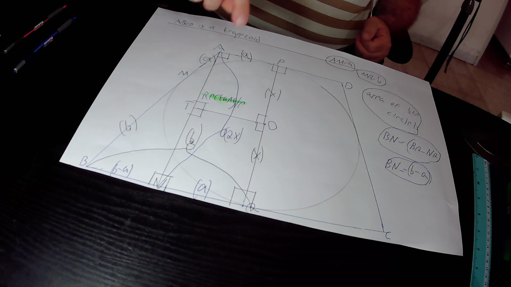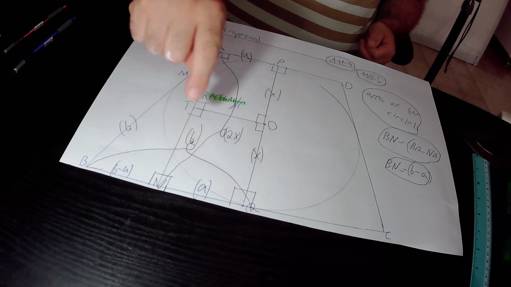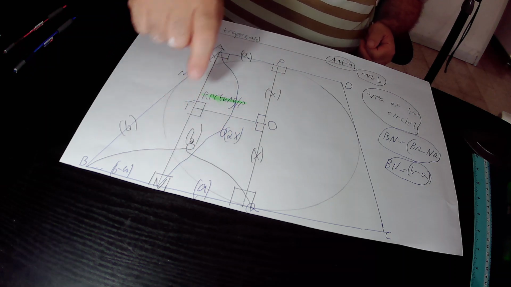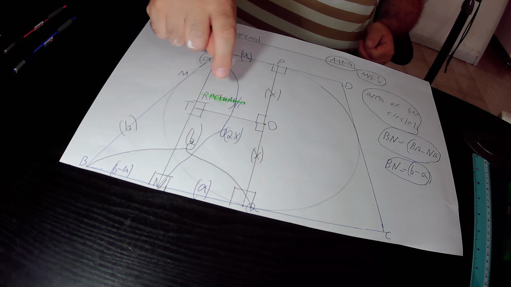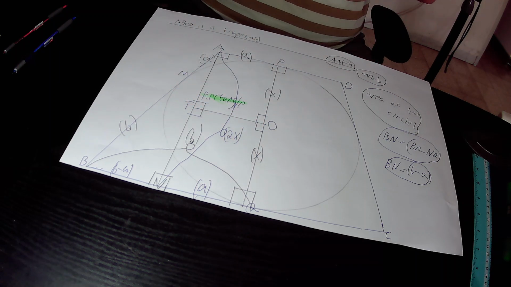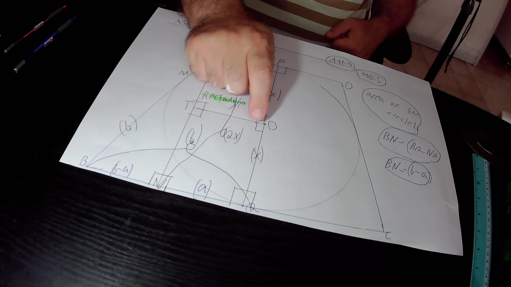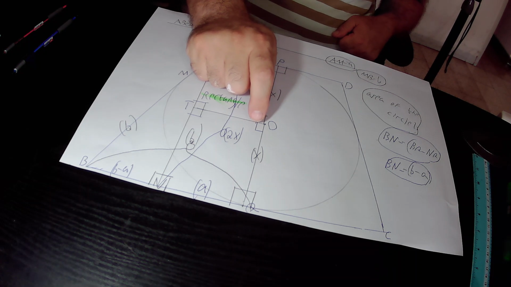Likewise, inside this quadrangle, the lower quadrangle TOQN, we have 1, 2, 3 right angles. The sum of 3 right angles is 270 degrees, so 270 degrees plus the size of this 4th angle, in total it must be equal to 360 degrees.